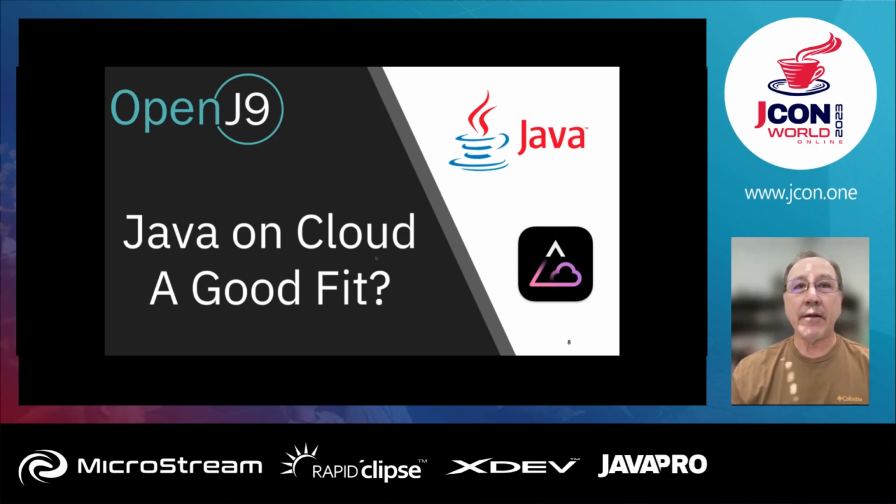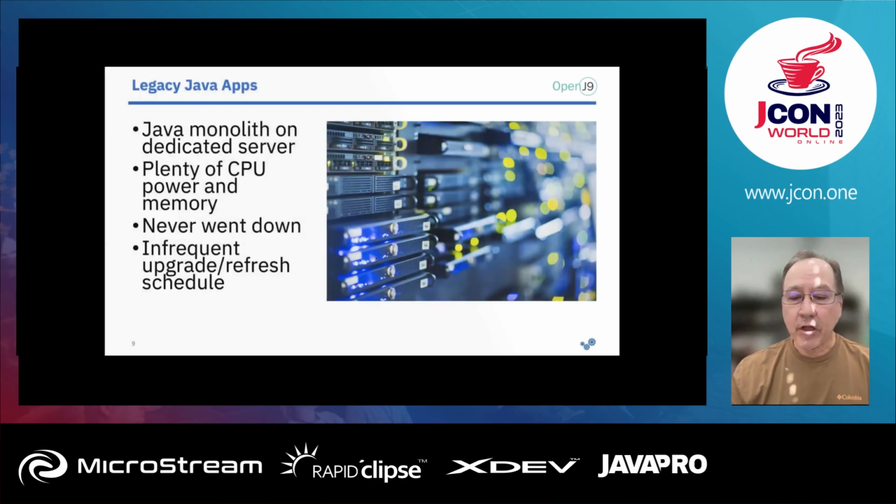So Java on cloud, is it a good fit? Let's talk a little bit first about your typical Java application, your legacy Java app. That was running as a monolith on a dedicated server on-prem, definitely with plenty of CPU power and memory, never went down, very reliable. We had to update or refresh that very infrequently, so it always stayed up. That was the state of Java applications, say 10 years ago.